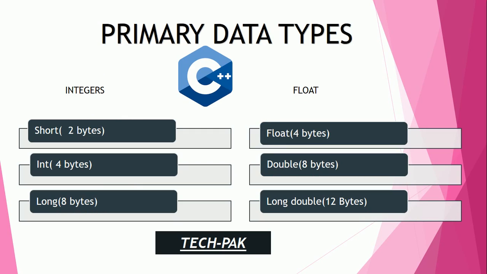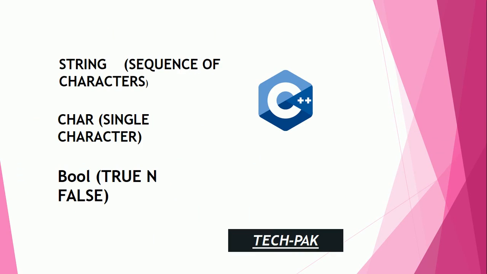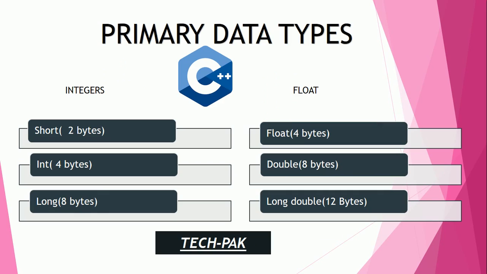So now I am concluding. We have the data types in C++: integers having 3 more in it, and then float. Third one is a string, fourth one is character, and the fifth one is boolean. Hope you have understood that. If you haven't, rewind the video again and again and make your concept clear. I am also going to show you the practical explanation of these data types, so it will be more clear and helpful to you.